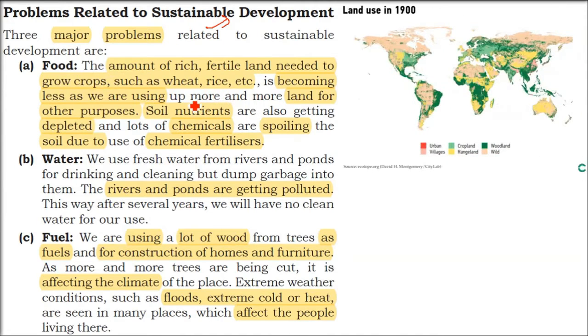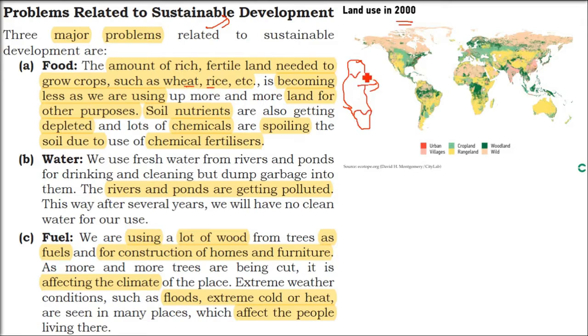Food. Everyone needs food. Can you eat internet? Can you download your chapatis or bread from the internet? No. So you see here, I'm showing you the map. The rich, fertile and good land needed for crops like wheat, rice, lentils, etc. This is the whole area. For example, this is the area we have for wheat and rice.